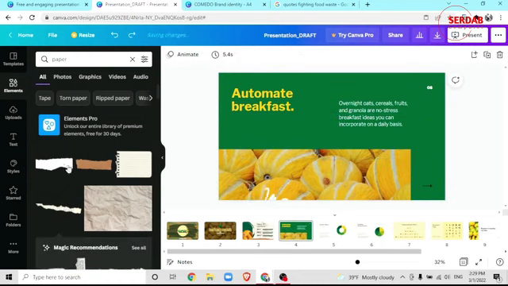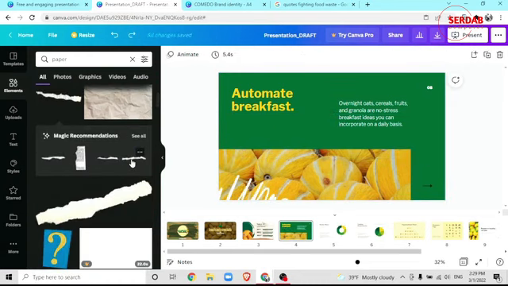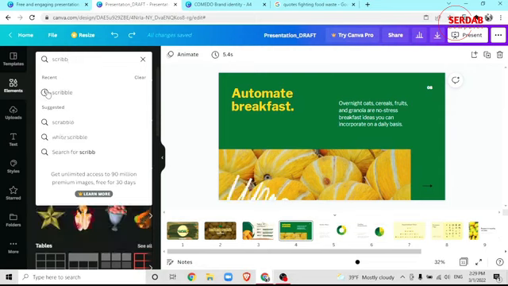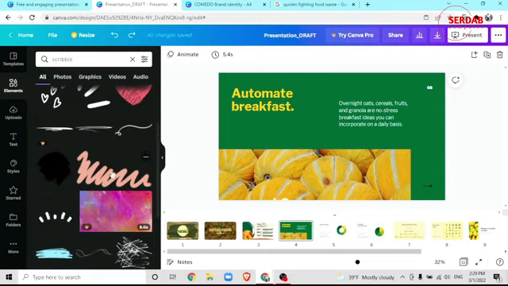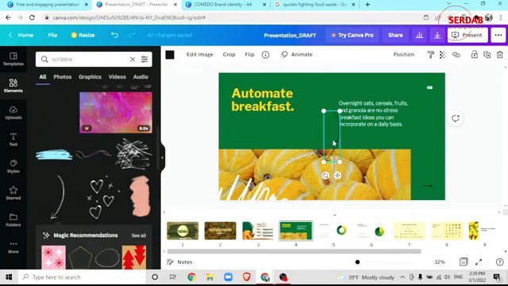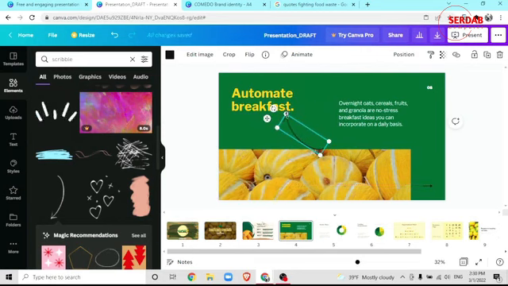So let me try and see what I find. Scribble. This arrow is quite nice. Maybe I could use it later on.